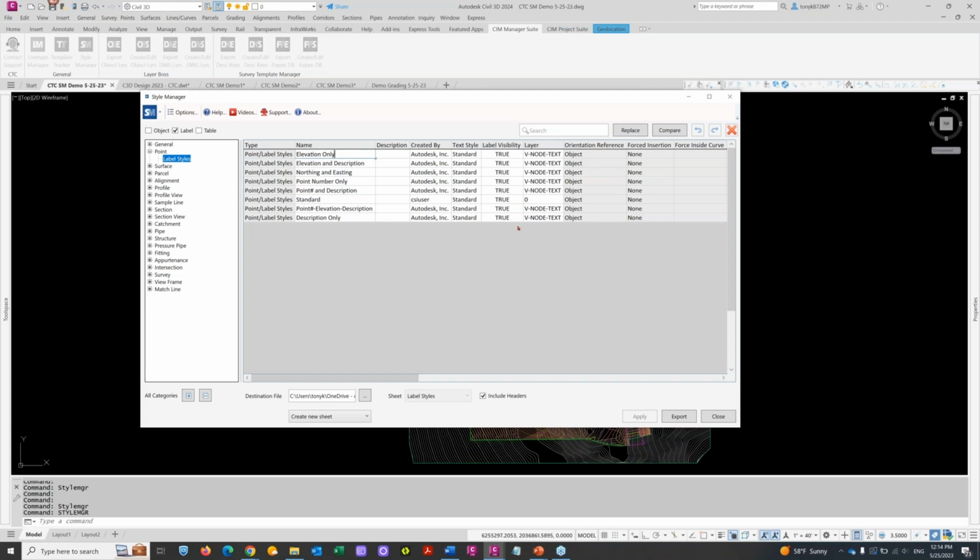An easier way would be to export it and do it in Civil 3D, but right here, let's make those same changes. Come back up here and call it CTC today, and then I'll grab it and do that. But maybe we don't want to change the standard one because that's an out of the box one. So we can change just these.